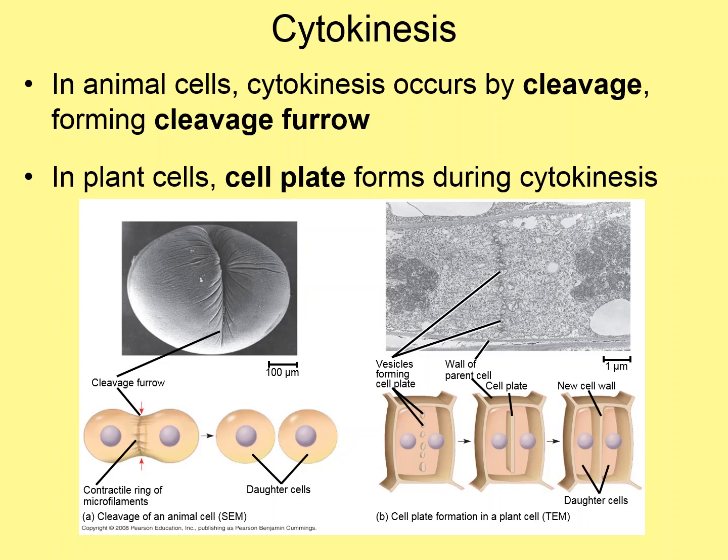And so that's just a difference between plant cells and animal cells. In one you have the cleavage furrow, which is driven by the microfilaments, and in the other you have the formation of the cell plate that's of course going to form the new cell wall composed primarily of cellulose that's going to connect the other cell wall pieces to form two smaller daughter cells.